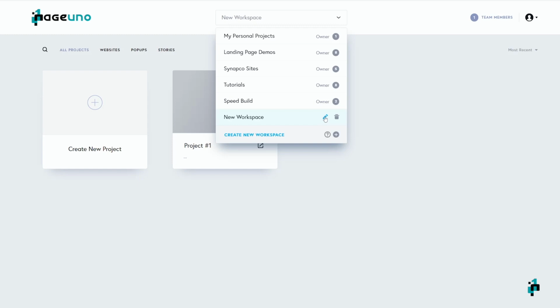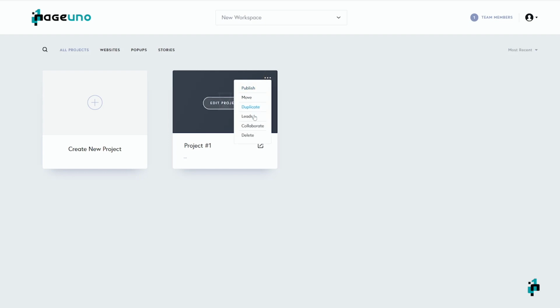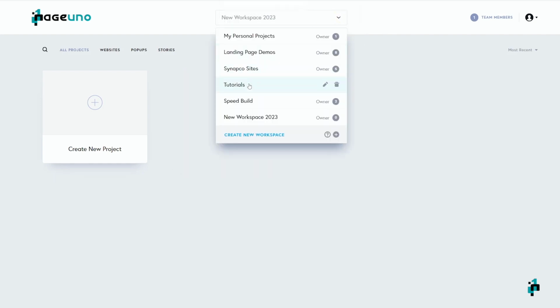You are the owner, and with that, you can also edit the name of the workspace. And if you need to, delete it. Note, to delete workspace, you first have to go back and delete the project. Type in delete at the top to confirm. And once you've done so, you can go back to the workspaces and now select delete and the workspace will be removed.